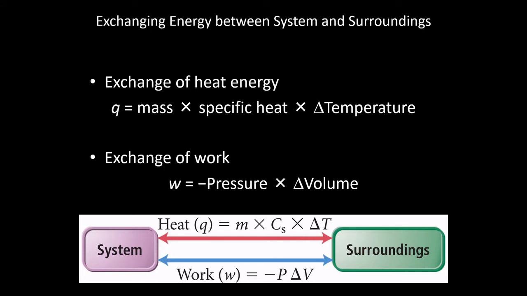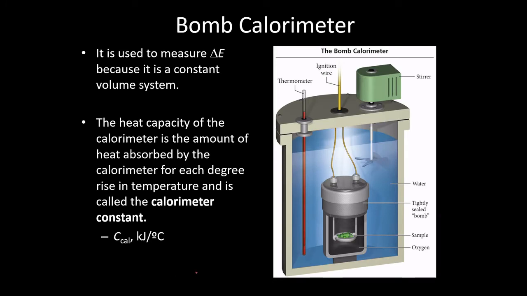All right, so this gives us our two ways to quantify how much work, how much energy is either being put into or taken out of our system. We have a way for quantifying the heat that is moving, and we have a way of quantifying at least one form of the work that is either being done to or being done by our system. So these will come very handy for us. One quick thing before I finish up this video here.